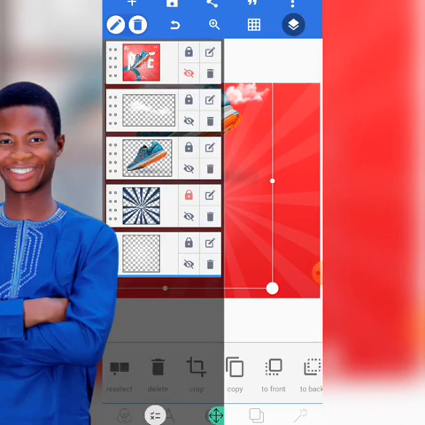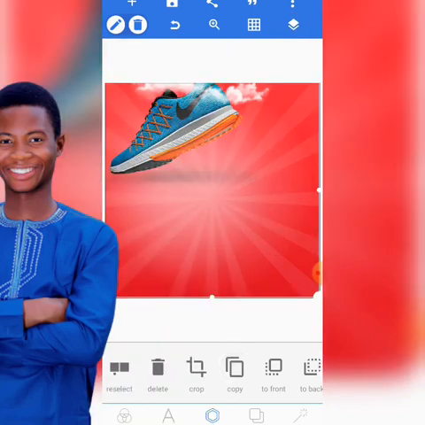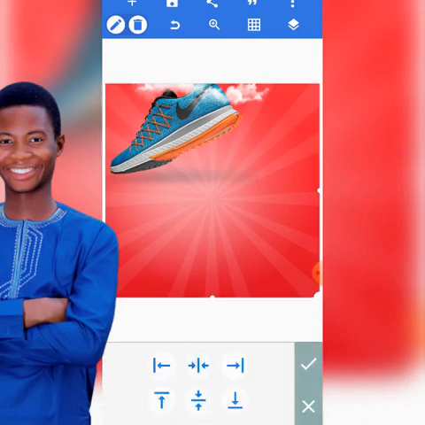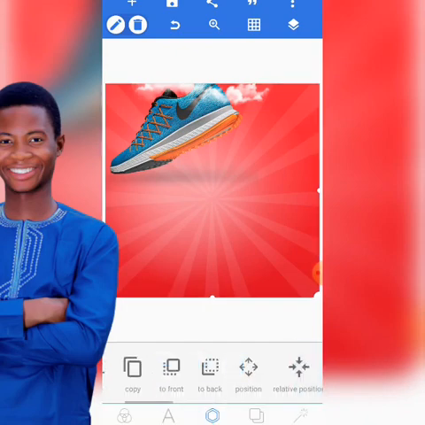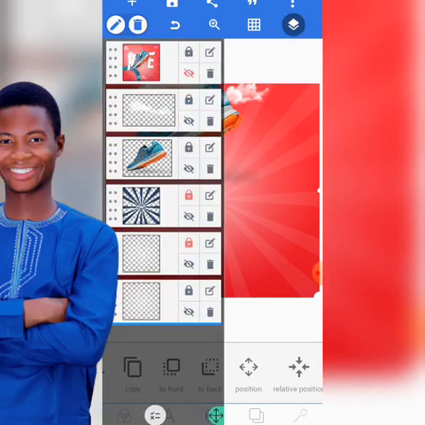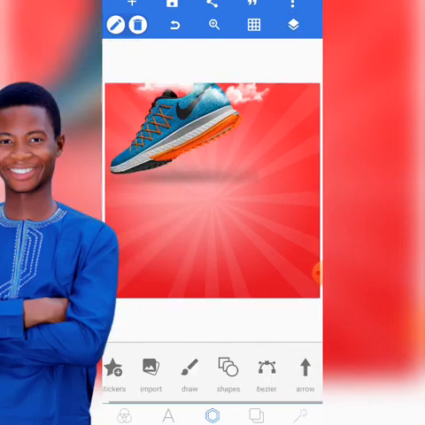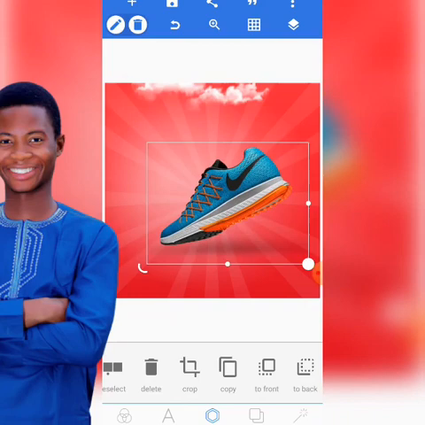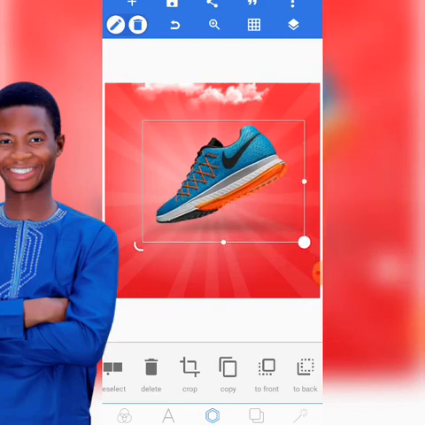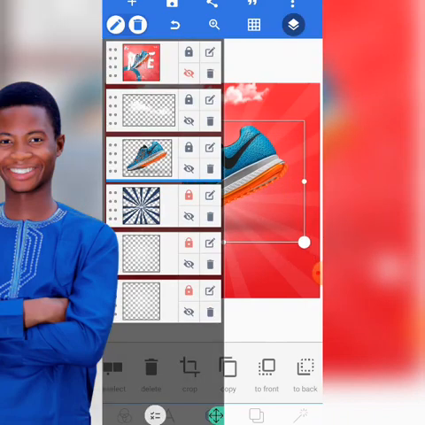Then I'll lock it. I've not copied the second one. Let me copy the second one. This one will be in the middle. Position it in the middle, now I'll take it to the back. Alright, then I'll lock them both. So we are moving closer to where we are. Now the next thing for me to do, let me check out what I replicated.